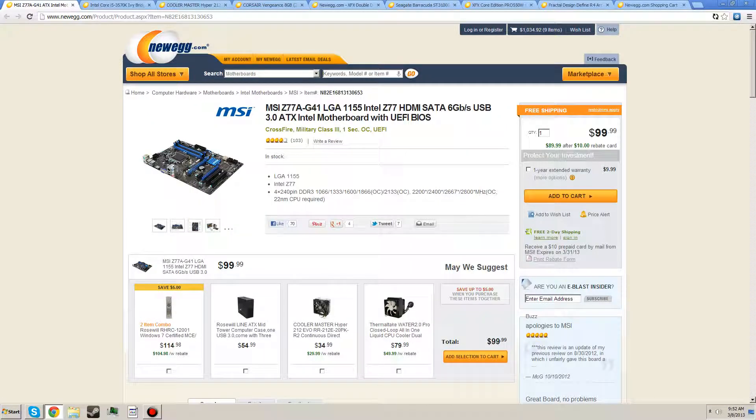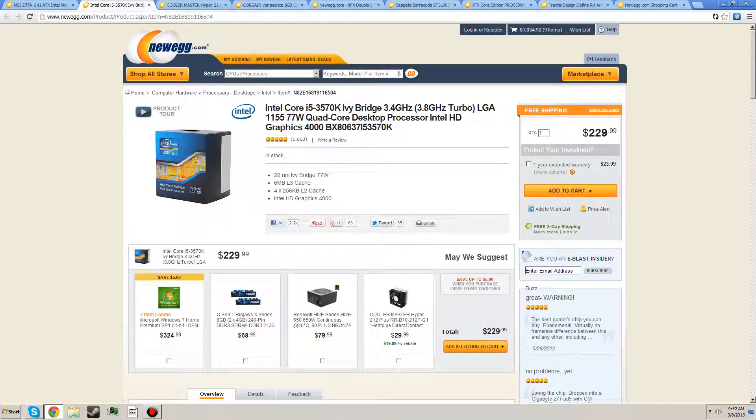If you want more from the motherboard, you can obviously get a more expensive MSI board or a Gigabyte or something. For the CPU, I'm going with the Intel Core i5-3570K Ivy Bridge 22nm processor. It's 3.4 GHz but you can overclock it to 4.4 GHz easily with the Cooler Master Hyper 212 Evo. It's a great CPU for gaming — you really can't do better for gaming at this price. If you're doing rendering too, you can look at the FX 8350; you'll get a few less FPS in games but it'll be faster for rendering since those extra cores come in handy.